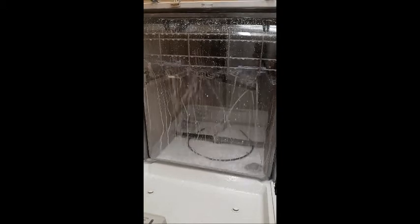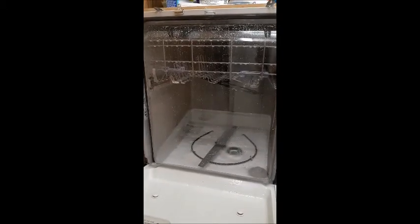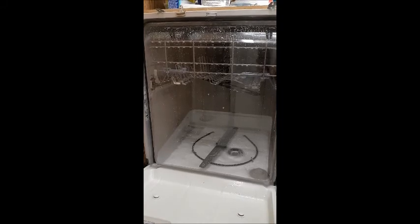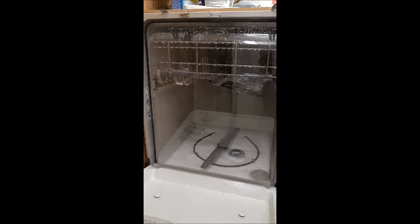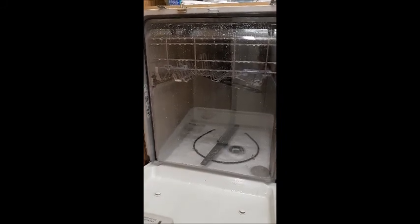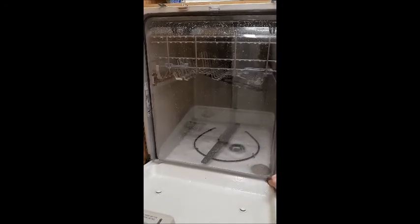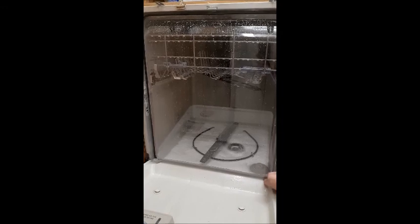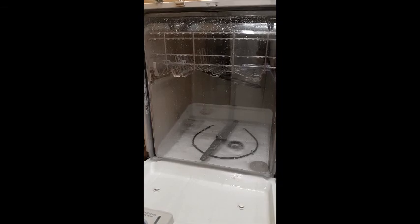You'll see right now it's starting to drain the water out from its normal cycle. As you can see, because it obviously didn't have enough time to really get that vegetable oil circulating in there, there's still quite a bit of bubbles. That can be a really bad issue, because there's a float switch in here that determines the water level, and those bubbles can actually cause that float switch to think there's still water in there when there's not.